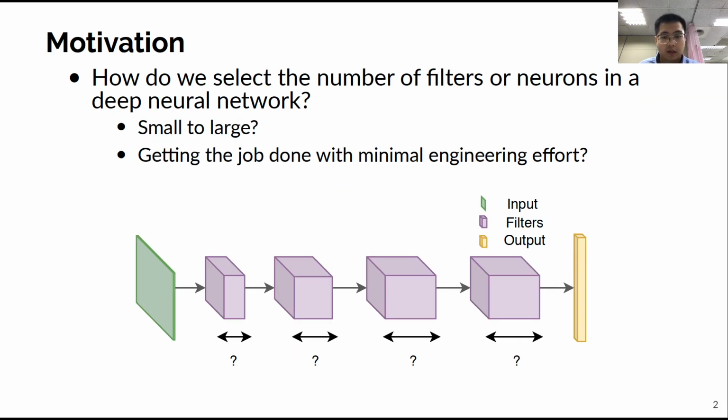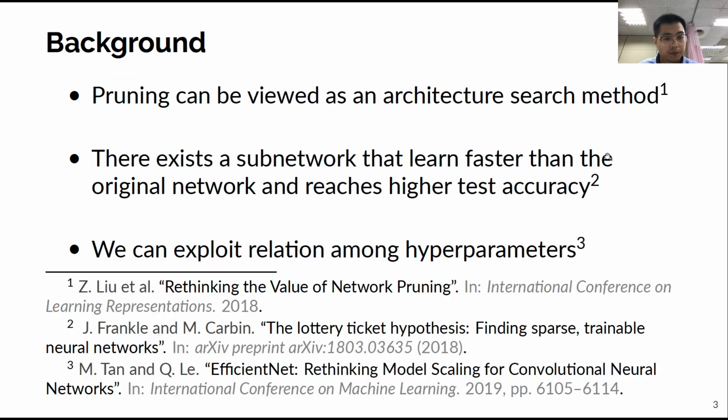First, we'd like to highlight the motivation of this work. When designing a neural network, we usually guess a lucky number for the neurons or filters, usually based on prior experience in network design. Today we question the intuition behind this decision. Do we go from small to large?